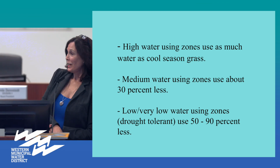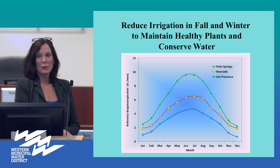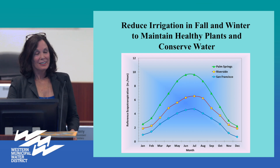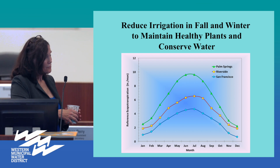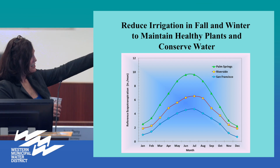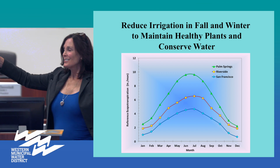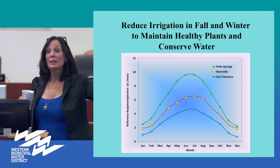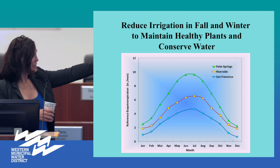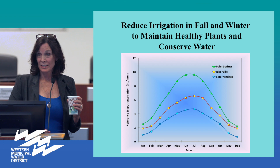I promise I don't have too many graphs. I took a lot of them out. And this is one, though, that is near and dear to my heart, and I never will take this graph out. For one thing, it's always an eye-opener to me every time I see it. So I leave Palm Springs in it, even for my Valley students, as I like to call you, because of the difference. So I hope you see that just because of the Riverside climate, you're going a long way to not waste water in your landscapes, no matter what you're doing, just because the evapotranspiration rate here is only about 2/3 of what it is in the desert.